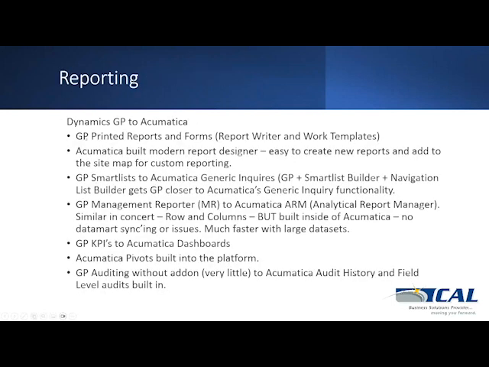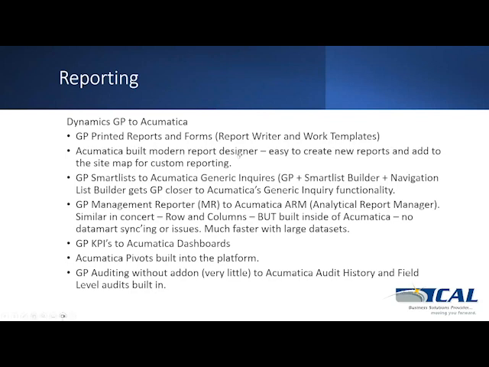Reporting. So GP, printed reports, forms, report writer, Word templates. This report writer never advanced, right? Microsoft's whole intent was to switch everybody over to SQL Reporting Services and use that. And they did make inroads in adding a lot of the reports to be available in SQL Reporting Services, but they didn't have a way to add them easily to the menus to be able to run the SQL Reporting Services report. So you had to either use a navigation list or you just went into SSRS and ran the report separately. So again, ease of use, not that easy all the time.